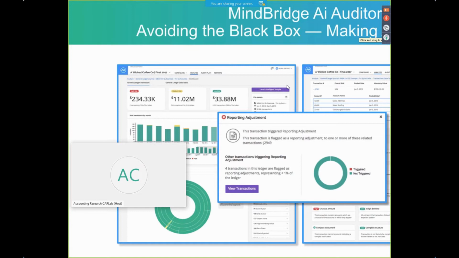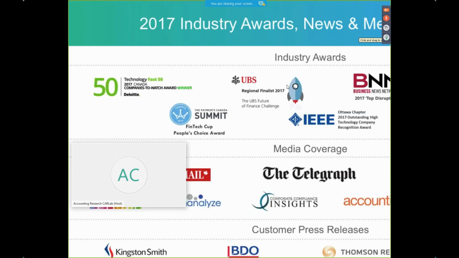As mentioned right at the top, this is very much an award-winning solution. Just in 2017 alone, we've had a number of great successes here at MindBrid with the AI Auditor, with some very strong players in the tax and accounting world, like Thomson Reuters.